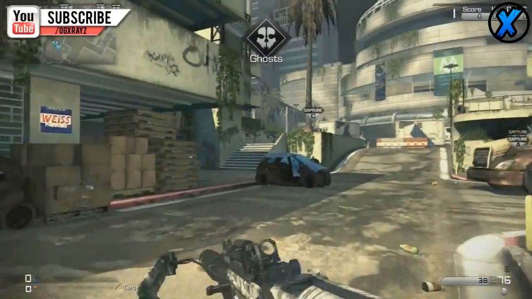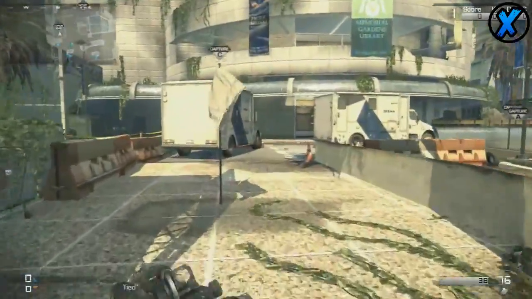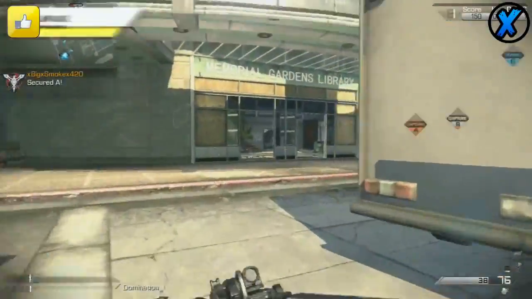In today's episode we're going to be covering the MTAR-X. We're going to talk about some of its weaknesses, some of its strong points. We're going to cover what kind of class setup you can put together that would best set up this weapon. So with that being said, let's go over the class setup.